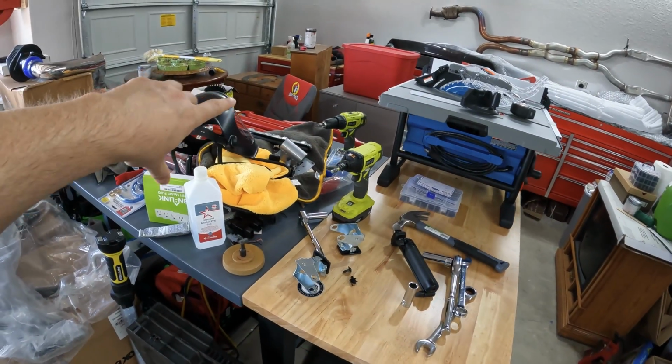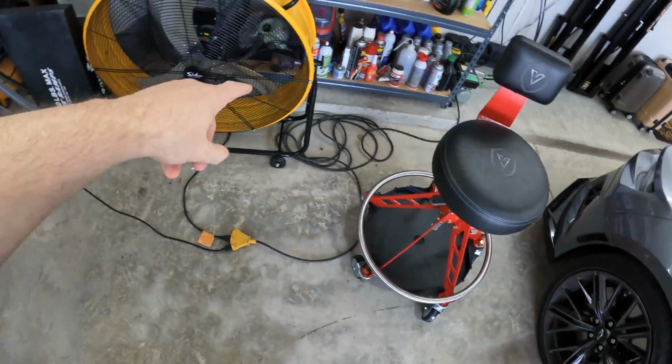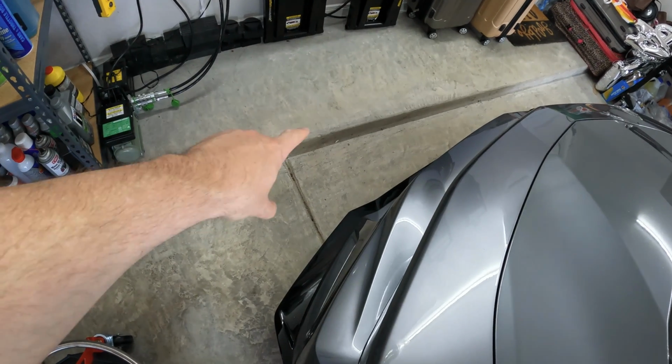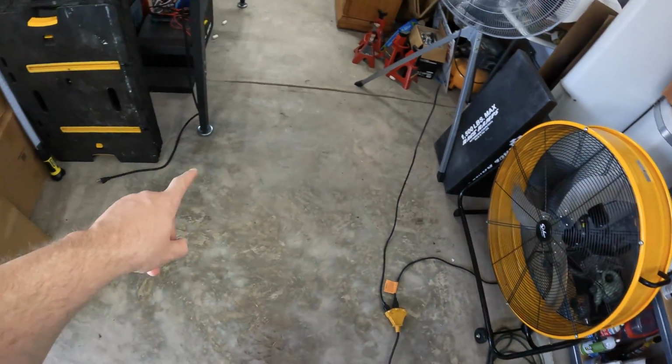Plus my wife does a lot of painting and furniture restoration type stuff. So I figured I'll just go all the way back. Of course, I'm going just to the garage lip right here. I'm not going to go above it. And my plan is to take it to a nice sharp point here.